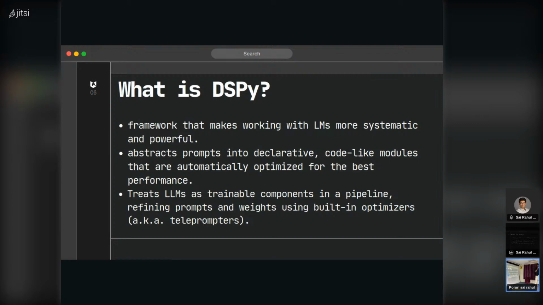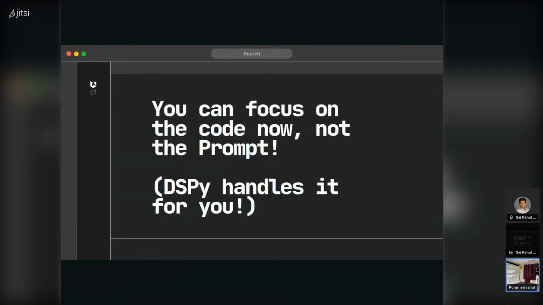So this works like a simple machine learning framework, where it starts with a basic prompt to check if that's the actual result that the user wants. Based on that, a certain loss is calculated, which I'll get to, and the prompt improves automatically, so that it gets optimized really well, right? So the main point is it abstracts the prompts into declarative code-like modules. Just like how nn.Module exists in PyTorch, this is very similar for prompt optimization. So you use DSPy over here, right? As I said, you can start focusing on the code now and not the prompt, because that's not very necessary for us, okay?